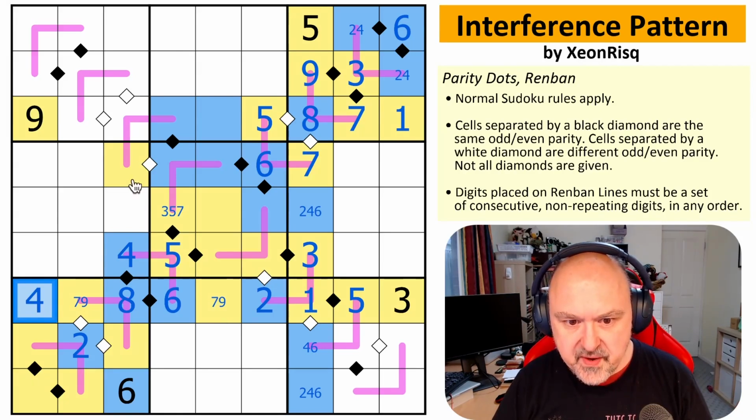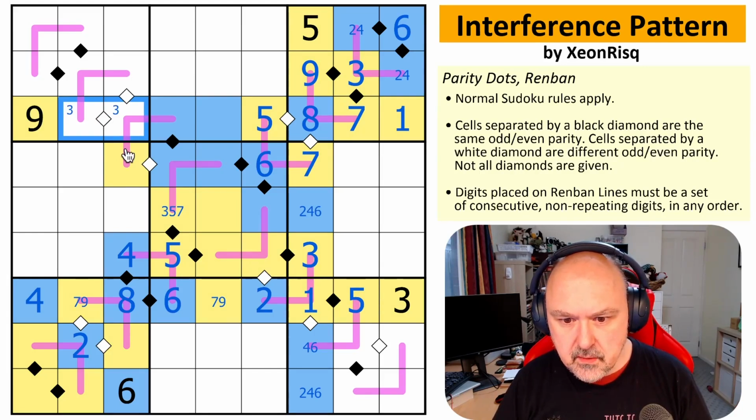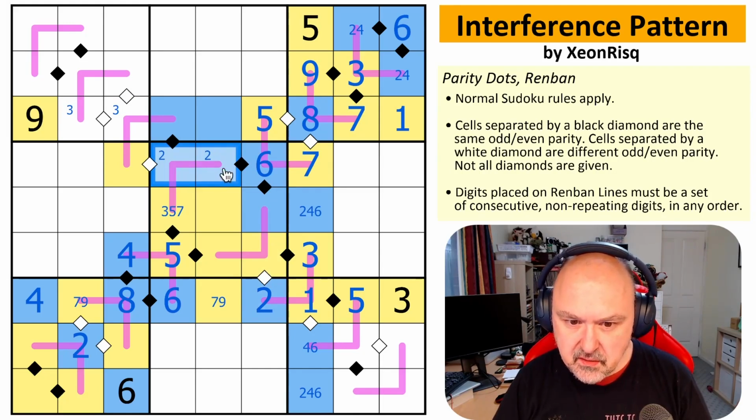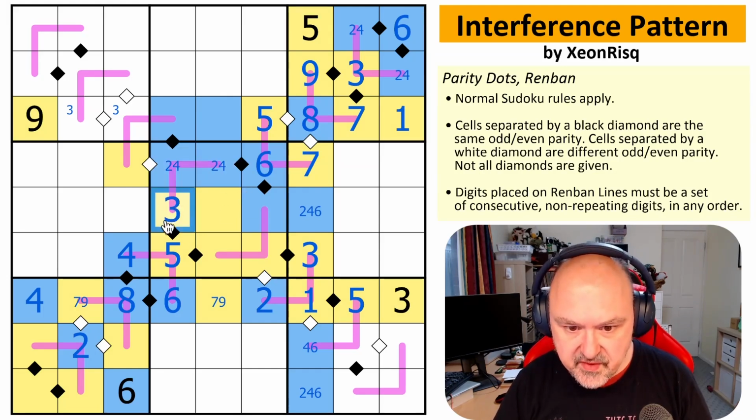I've got to be able to grow this parity out though, don't I? I've obviously missed a parity trick. So I've got to put a 3 in there somewhere. I have missed a parity trick. There is a 2 in here because 2 can't go in that cell anymore. So if there's a 2 in here, then this can't be 7, and it can't be 5 either because these have to be 2 and the next digit, 2, 3, this has to be 2, 4, and this has to be 3. So this is an 8.